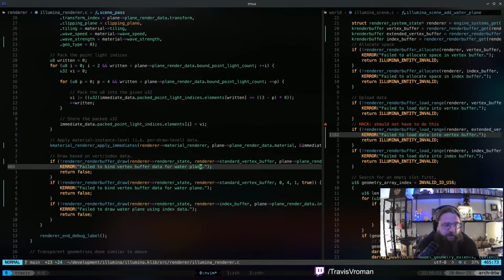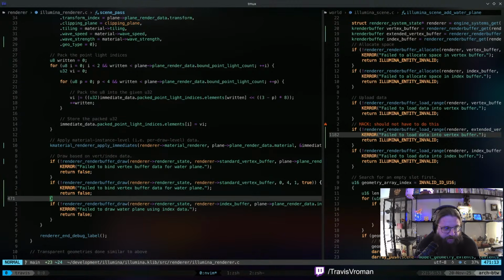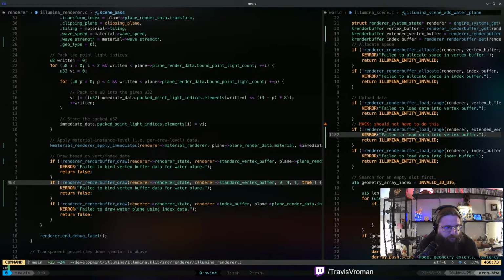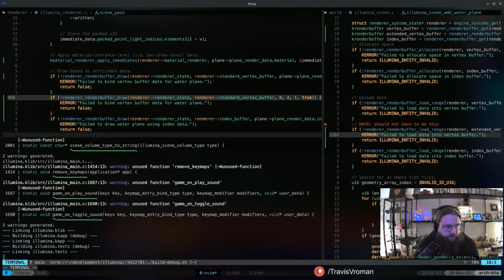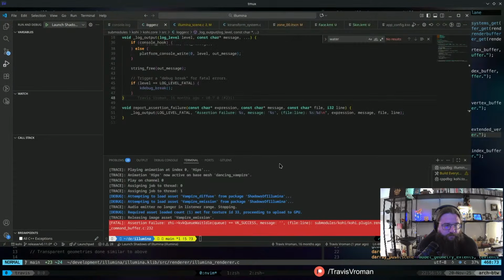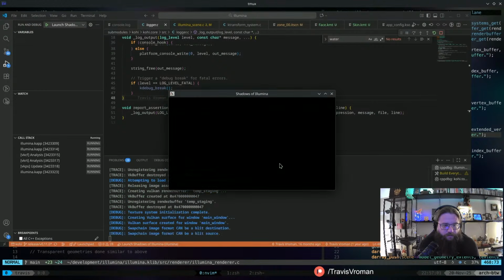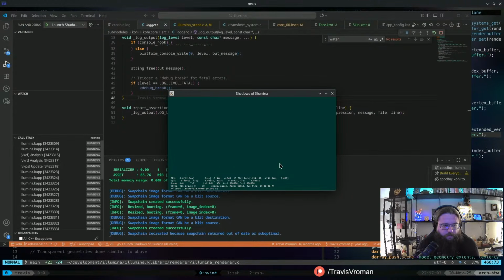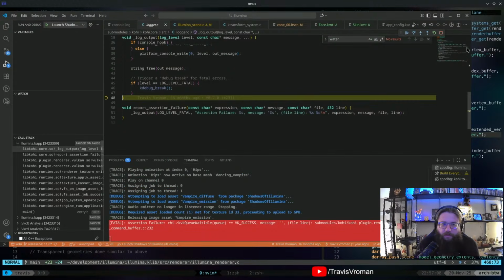We should just be able to call both with whatever this binding is because we're kind of ignoring it. Interesting indeed.